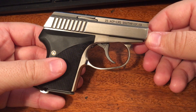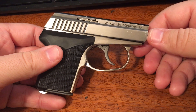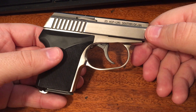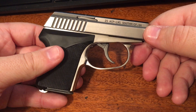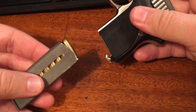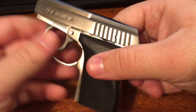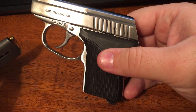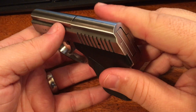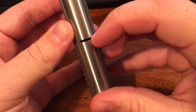So anyway, what we have here is the LWS 25 — that's how it's listed on their website and catalog. A few specs: the weight with an empty magazine is right around 12 ounces, and it has a 6+1 capacity. I'll show the magazine — it's loaded because this just got back from the range — so let me check the chamber.